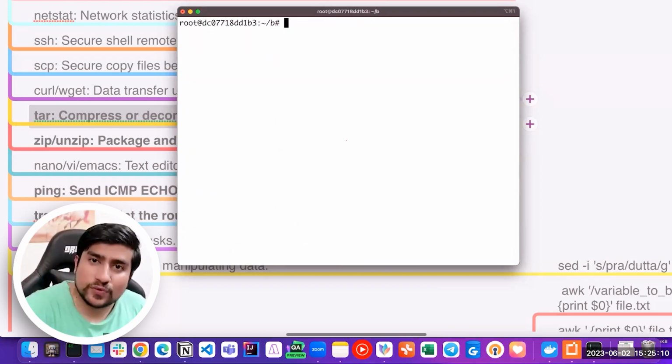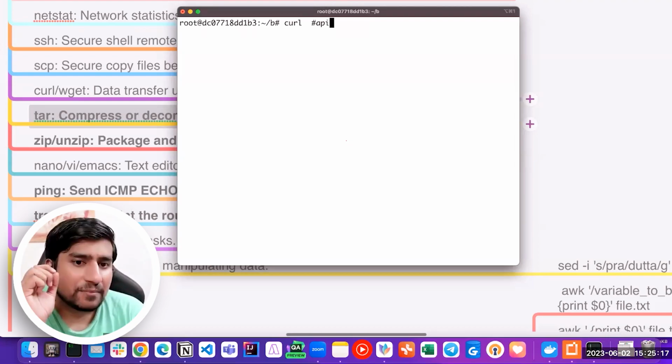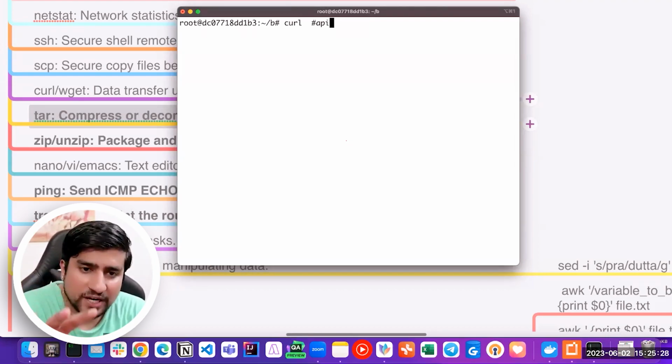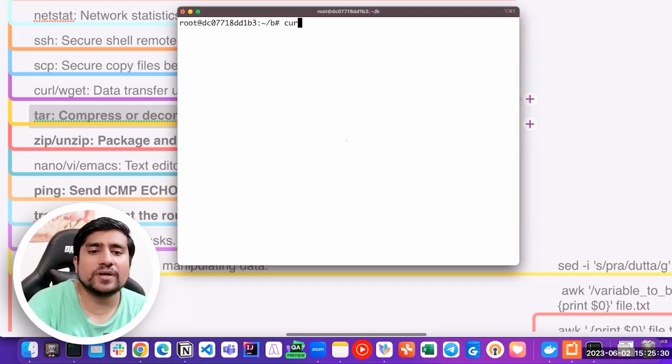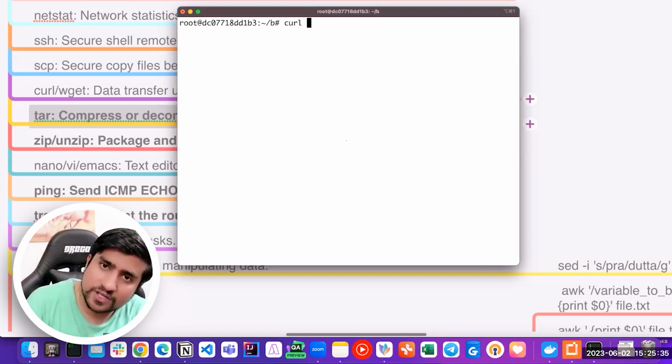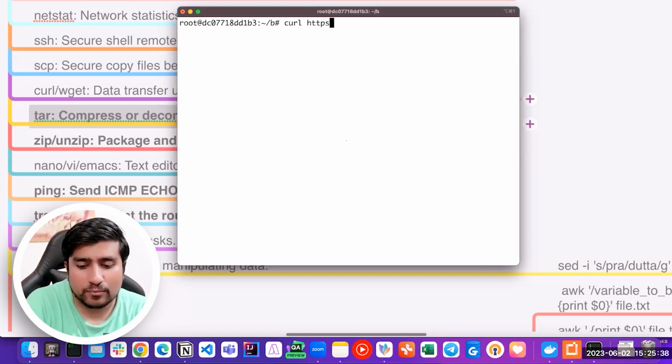You can do post requests also. If you remember, by using curl, we can do API testing also. How many of you are part of it? If you have seen it, by using the curl command, you can use multiple options, right? In the Postman tutorial, I explained about curl. Curl can be used to do multiple things. It can be used for fetching a resource. You can download something from the internet also. You can download a movie also.